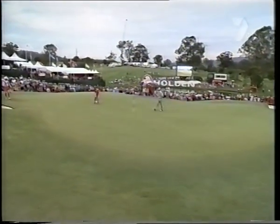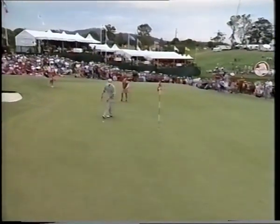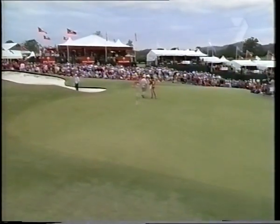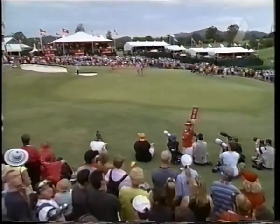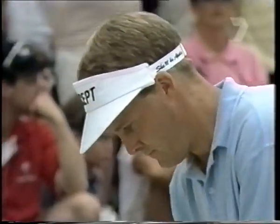No, it was wonderful. It was just a case of who could sustain the momentum the longest, and that's turned out to be Stuart Appleby. And as you say, Jack, he's got a little bit of work to do. It always niggles in your mind, whilst it would be impossible really for him to lose from here, he'll almost do quite well to get down in three.